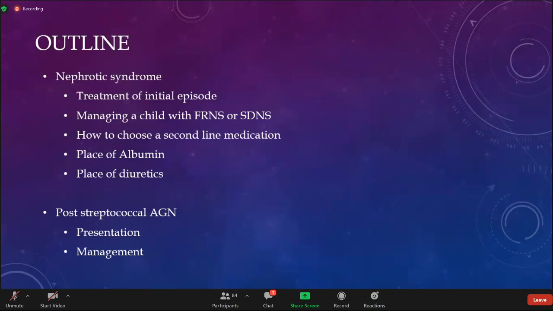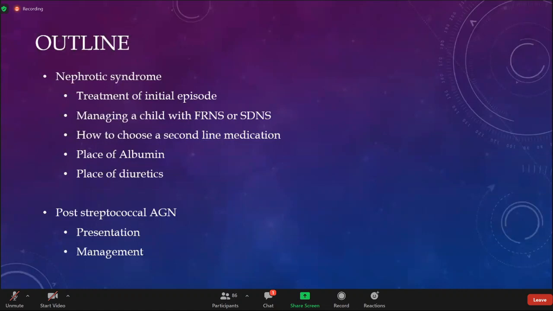Now, when you take these two conditions at the onset, I would like you to understand the difference, right? If you take nephrotic syndrome, if you look at its pathophysiology, you lose protein in the urine, therefore low protein in the serum, and then the oncotic pressure inside the vascular system will come down. Therefore, there is a tendency for hypovolemia. For nephrotic syndrome, you should understand that there is always a tendency for hypovolemia.